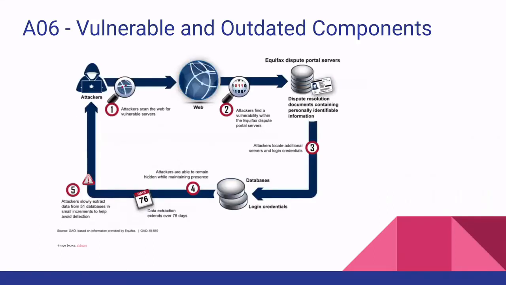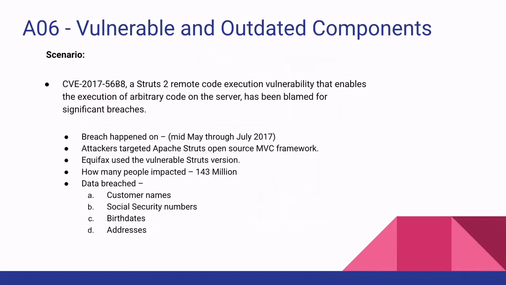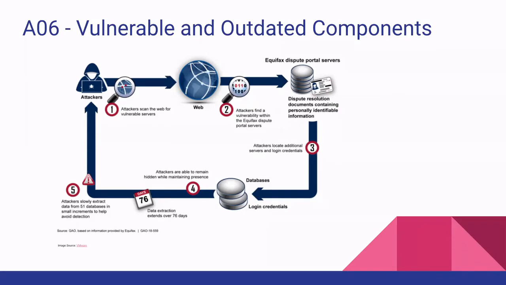So how did this happen, right? If you look at the flow here, the attackers were trying to scan the Apache web server, and scanning is very easy. There are many tools out there. You just have to give the IP address, and there are different tools which will run scans against your IP address and port number, and it will tell you what services are running. Okay, so this particular service had Apache running Struts 2. Okay, and Struts 2 had this CVE, and they were able to exploit this.